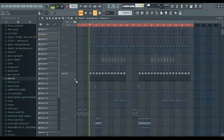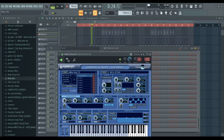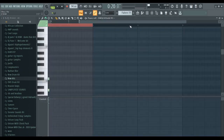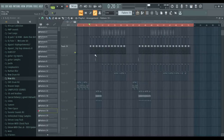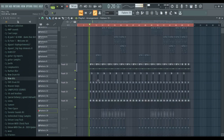There we go. So we've got more. These are French horns. These are not French horns. They are. There we go. Okay, just some staccato notes, just to give a bold feel, like a bold stab in your face, but not quite, still quite cheeky and playful. And there's a stack of drums that we've got going on here.